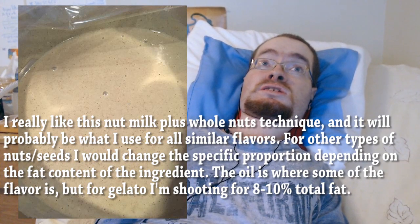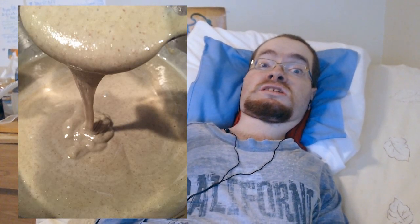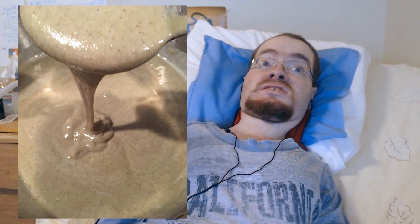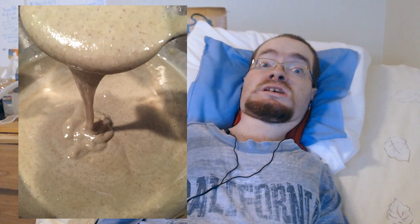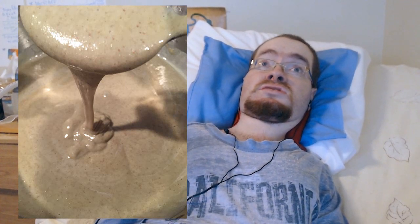And I let the gelato mixture rest overnight in the fridge, mainly to allow the flax seeds to hydrate. After resting, it should be nicely thickened, and you might want to give it one extra blend for good measure. And now it's time for seasoning. As always, I recommend adjusting with a little bit of salt and or sugar as you see necessary.